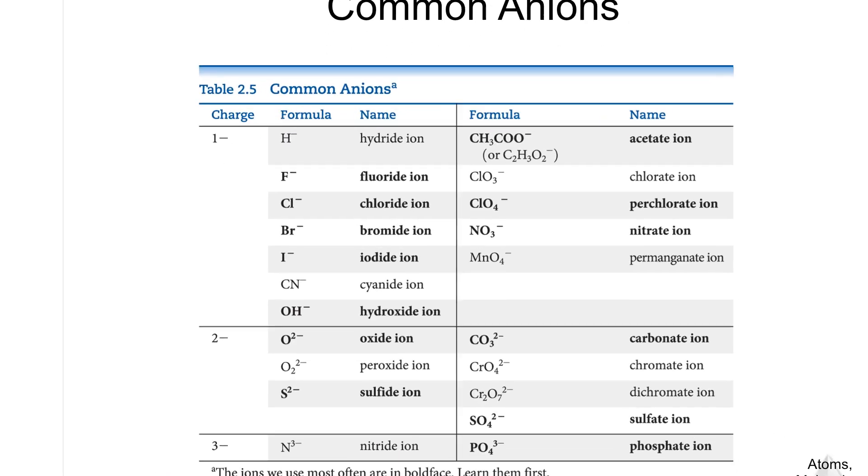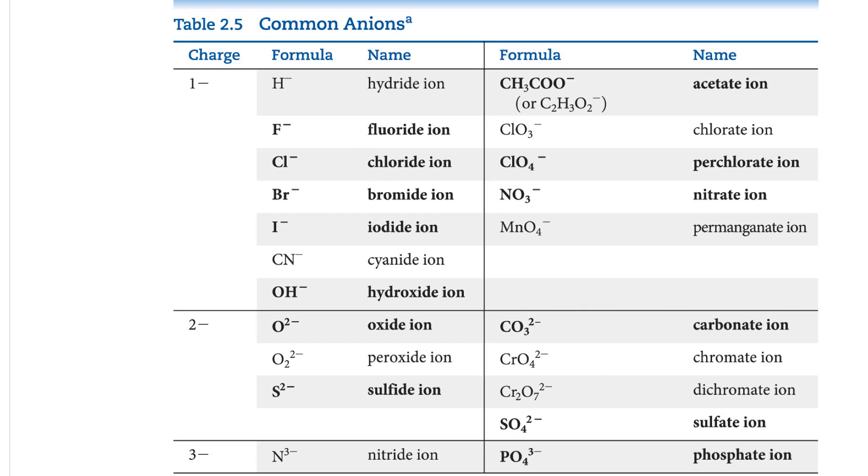Some common anions, these guys are all on the right side of the periodic table. So negative 1, many of these are from group 7. So one away from the noble gases. Negative 2, a lot of these are negative 2 because they're in group 6. They're 2 away from the noble gases. So that noble gas configuration has something to do with what causes ions, and we'll see those later. And again, I told you that there was a sum that are more than one atom called polyatomic.